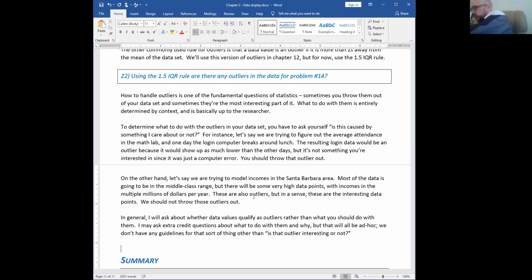In fact, I have literally right next to me on my bookshelf, this book. I don't know if you can see it. It's called Outliers. It's a really good book. It's by Malcolm Gladwell, who's a really interesting author, and he's using it in the interesting sense. In the sense that the things that are outliers are really interesting, and he's using it as like exceptional people, right? People who are very different from normal people, but in an exceptional way. So if you're interested in reading that book, I'm happy to loan it to you if I ever see you in person and not just on a computer screen. But it's also widely available and not that expensive if you just want to buy a copy, and it's a great book.